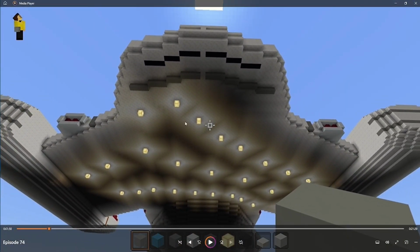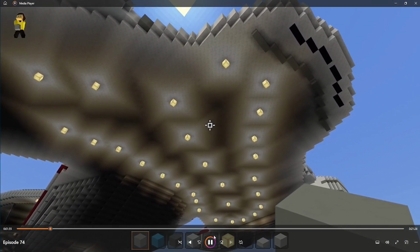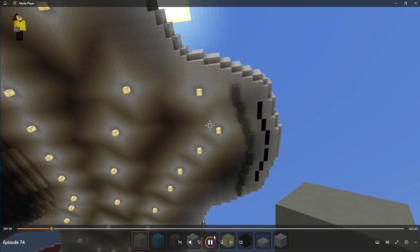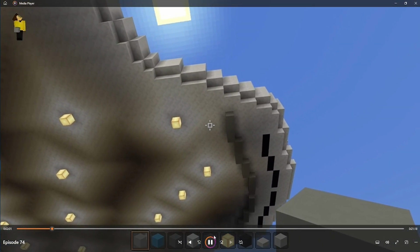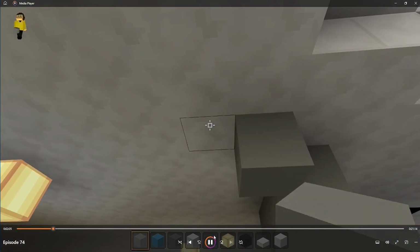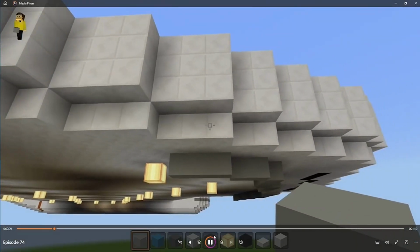The problem right now is that when we start to corner off and come down this way, we're not going to have that gap that we have in between these 2 rows like we do back here. So there are going to be some slight adjustments that we're going to have to make, but that's okay. That's the whole point and part of the process and why we do this the way that we do. You've got to throw something down, see how it looks, and then make your adjustments. It just kind of is what it is. But I'm just going to continue this on.